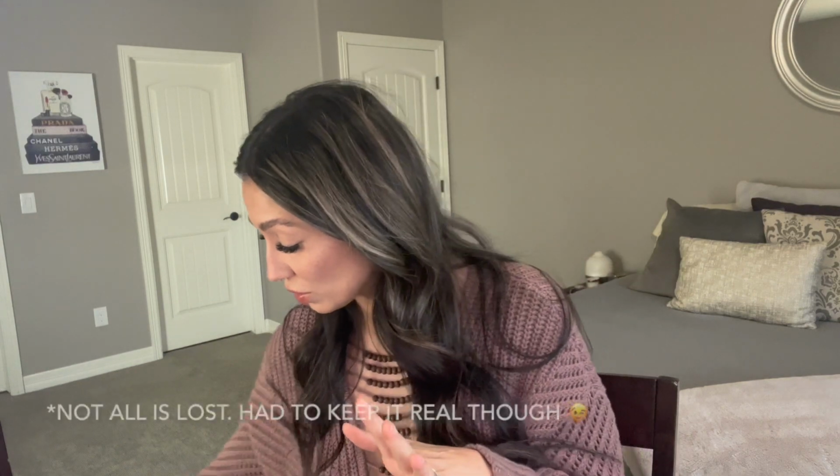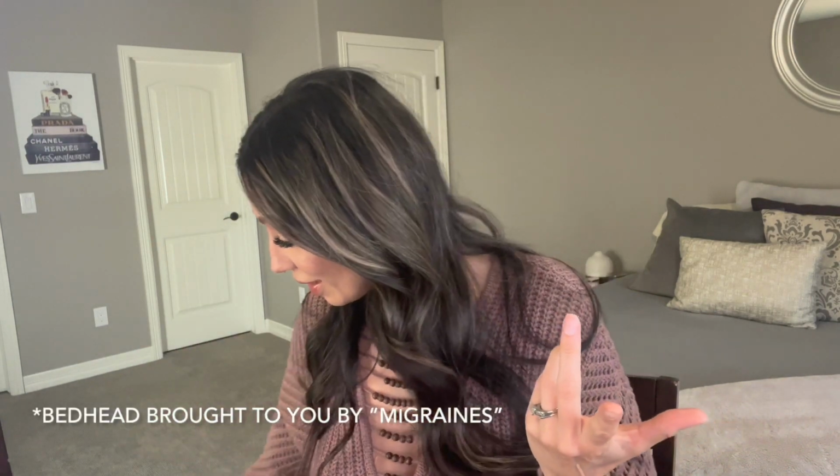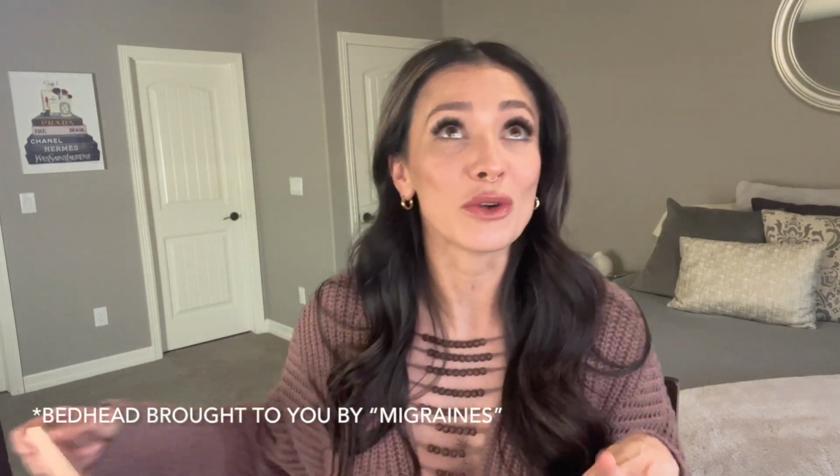I did use the Milk Makeup Pore Eclipse setting spray. It's supposed to be mattifying, so I'll let you guys know how it works with this particular foundation because it is a little bit more glowy than my typical foundation. But as far as everything else, I am really, really pleased with the foundation. It's turned out to be a really nice level of coverage, and for a tinted moisturizer, honestly, well done.